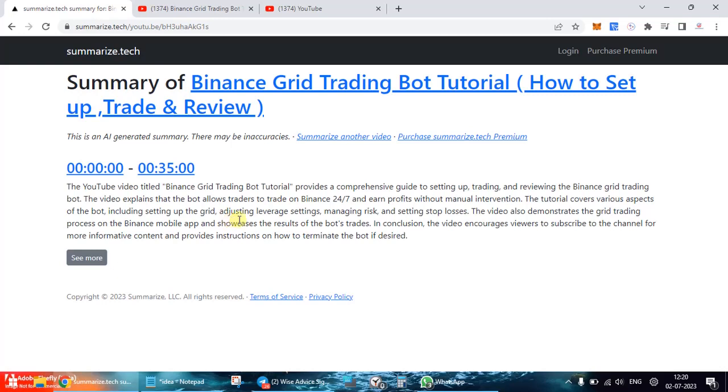The video explains that a bot allows traders to trade on Binance and earn profits without manual intervention. The tutorial covers setting up the grid, adjusting leverage settings, managing risks, and setting stop losses. The video also demonstrates the grid trading process on the Binance mobile app and showcases the results of the bot trades. In conclusion, the video encourages viewers to subscribe to the channel.